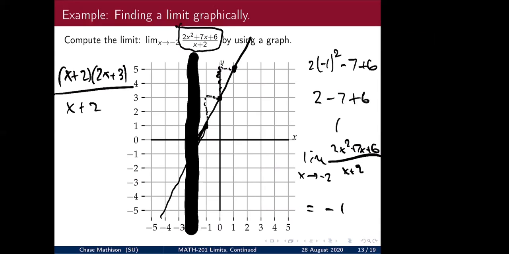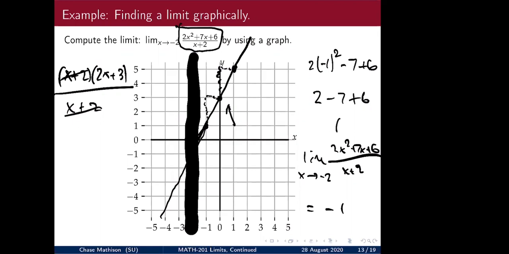And this is a hint of what we're going to be looking at next week. This is how we're going to be evaluating our limits next week. So then I cancel x plus 2 from the x plus 2. I end up with 2x plus 3, which is exactly what this line looks like that I plotted here, right? That's what that line is, 2x plus 3. So that's a computation that you're going to be doing a lot next week. Most of calculus relies on computations like this. When we start talking about what the derivative is, you're going to be doing this type of calculation almost constantly for at least a day.